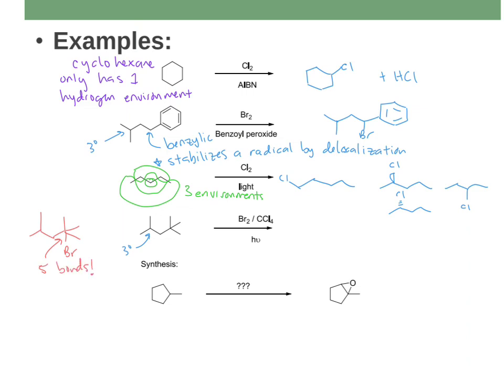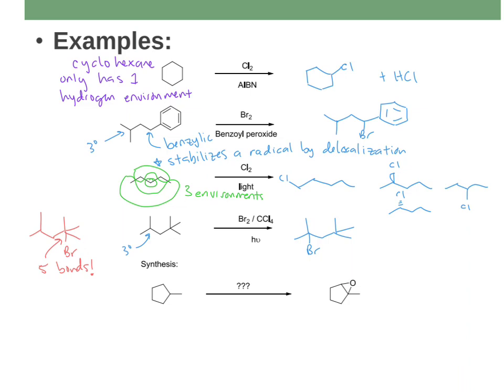here, right? So don't just go slapping something. There has to be an H on there that got abstracted in that propagation step. You need to have a hydrogen there. So really the tertiary spot is the best spot because you can take an H off, you can have a tertiary radical at that spot. That's where the bromine is. So then for that product, you just put a bromine there on that tertiary carbon, leave everything else alone. I don't have any stereocenters. That would be my only product.